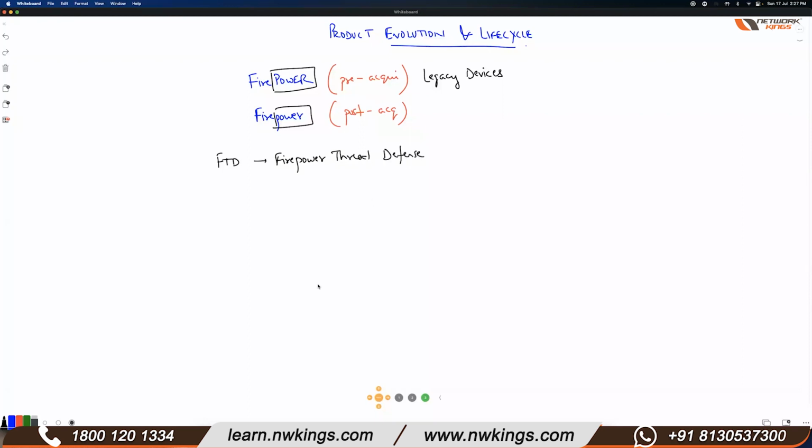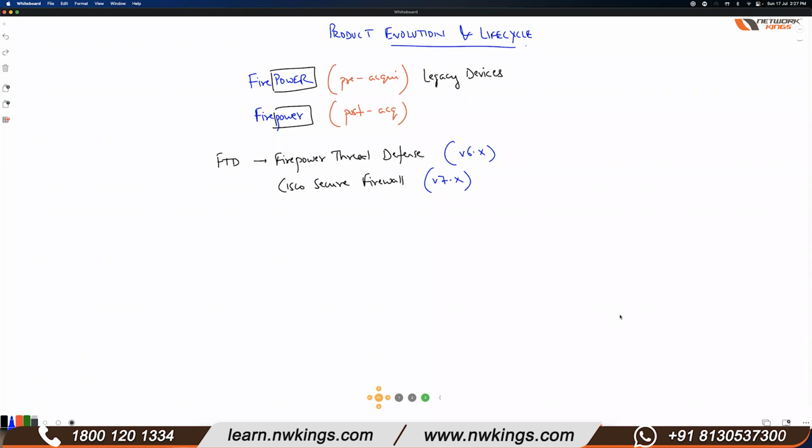They have now gone through a change in the naming. This was with version 6. Now they call their product Cisco Secure Firewall. This is starting with version 7, and this is what we'll concentrate on in our training as well.